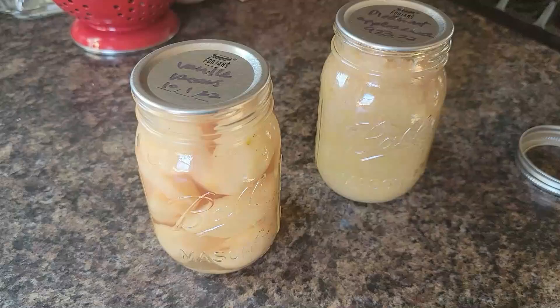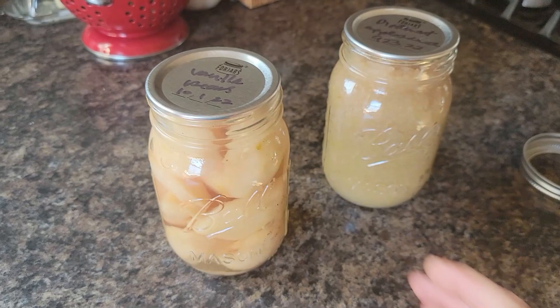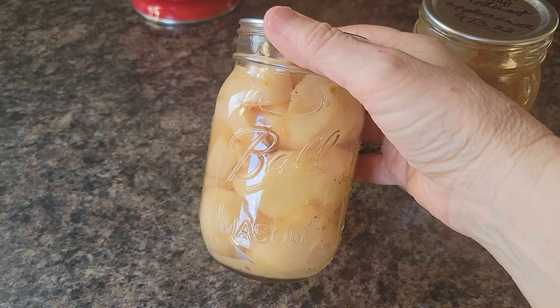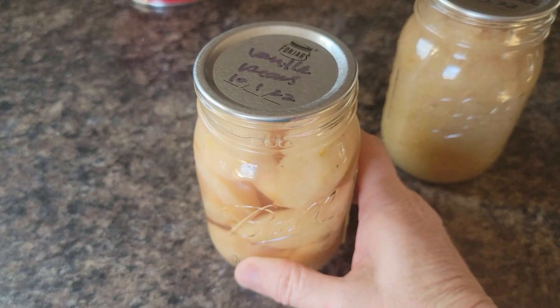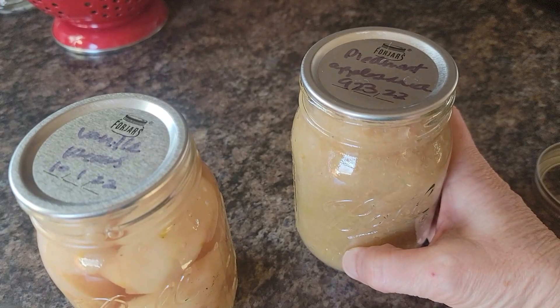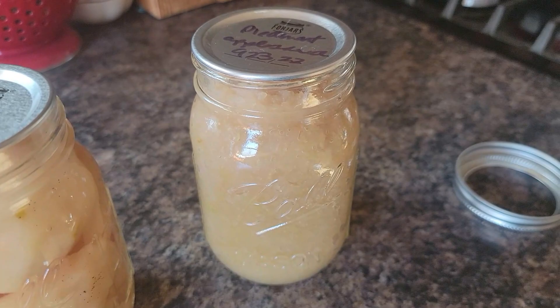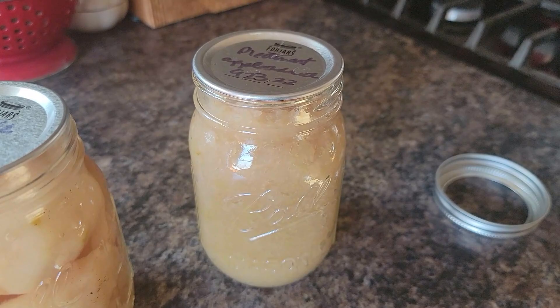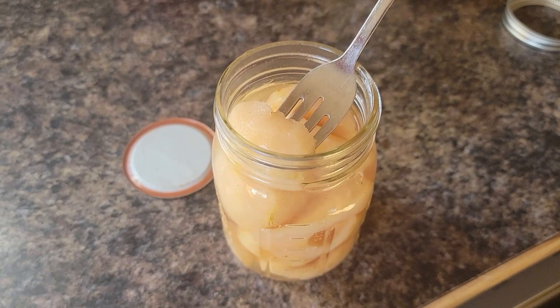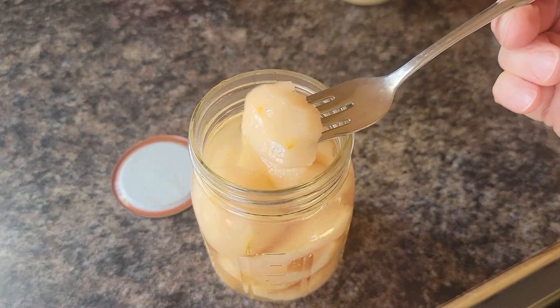I was downstairs taking some Sam's things to the pantry and I remembered I had these awesome wild foraged, urban foraged pears that I canned in simple syrup with some homemade vanilla — there's vanilla bean in there. I also got out a jar of applesauce made from apples from my girlfriend's grandmother's orchard, and I'm going to make some blueberry apple honey, maybe adding some cherry juice, as a fruit roll-up recipe to dehydrate. A light syrup, urban foraged pears from the park with a little vanilla flavor — hit the spot.